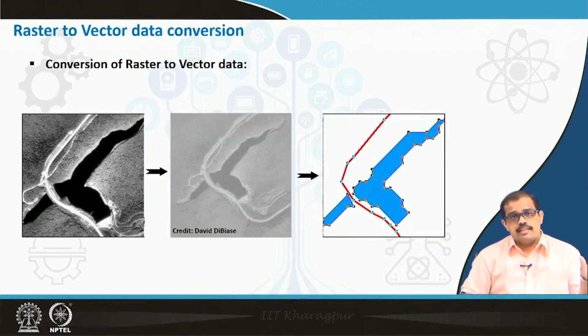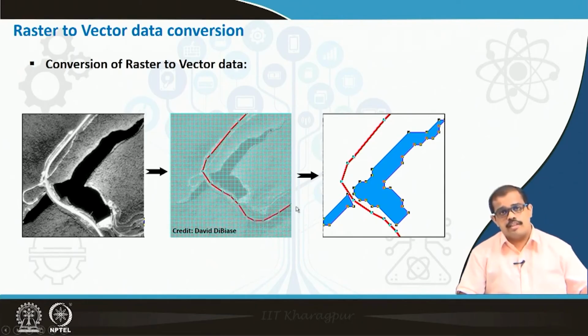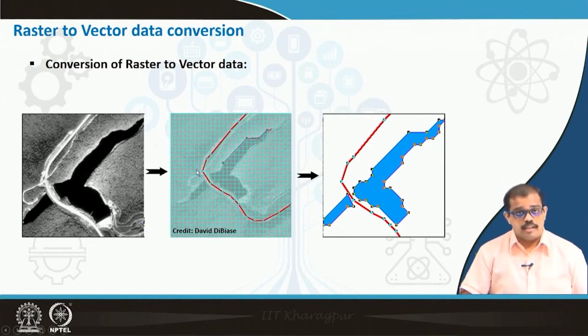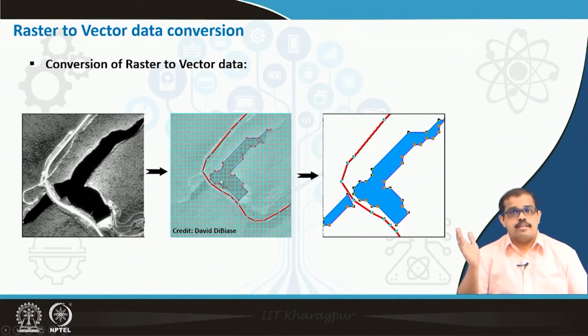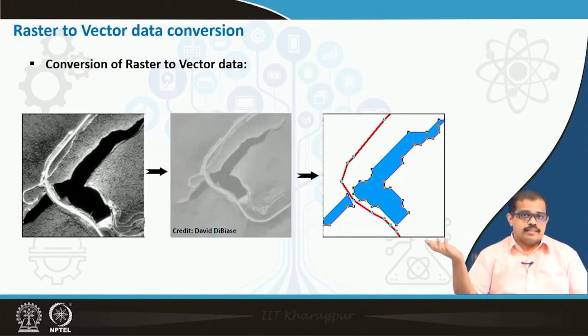Let me show it to you again. So, this is a number of grids that are there. You start placing it like this and you go on digitizing it. I spoke about how you digitize in my previous class. Then you are digitizing this lake, this water body here. Okay. This is the first water body and you have the second water body that has been digitized. So, you have 2 different polygons that have been digitized and can be used as vector data.